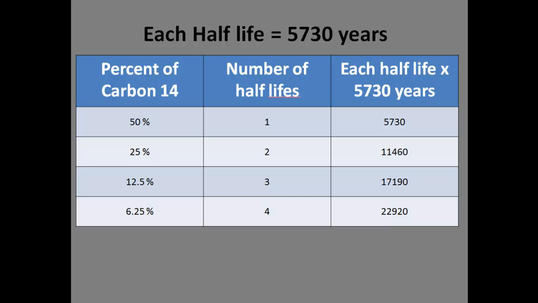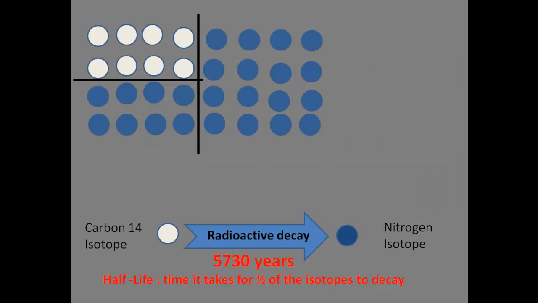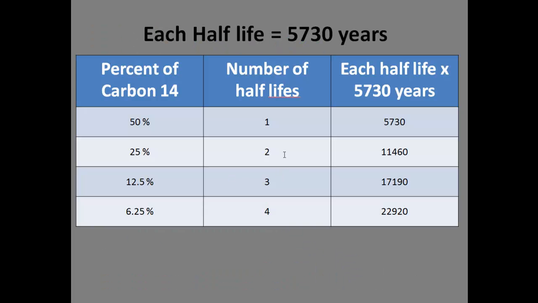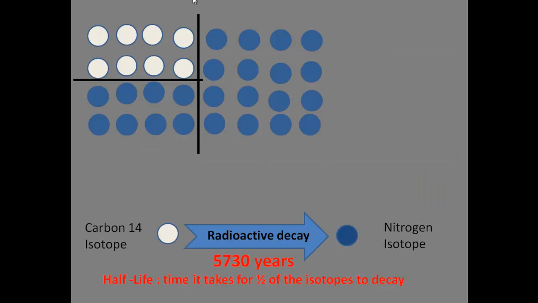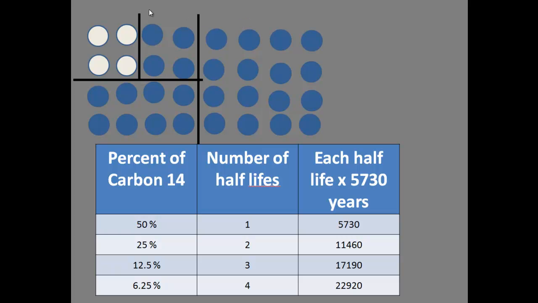So let's move on to the chart. And so all scientists really need to do is take a look at the percentage of carbon-14. And so if there's 50% remaining and 50% has changed, it's gone through one half-life. If 25% is remaining, 75% has changed, then it has gone through two half-lives. And I'll show that to you again. So you can see that it's one half-life, two half-lives. And then finally, here is a sample of three half-lives. And this would be 12.5% represented here of carbon-14 remaining, going through one, two, three half-lives. And three times 5,730 would be 17,190 years old, give or take a few.